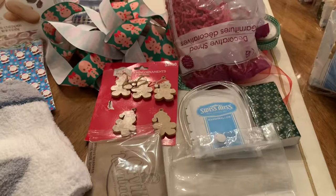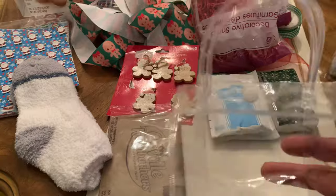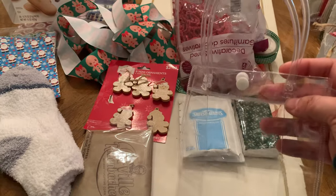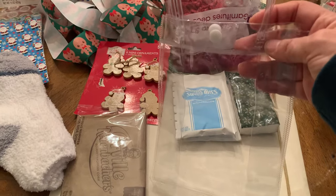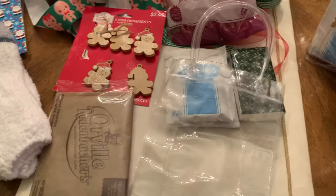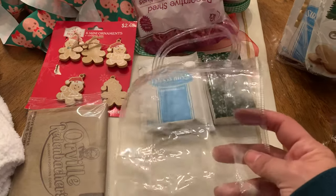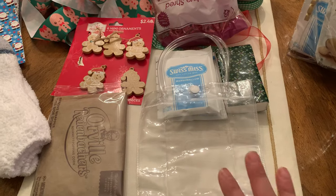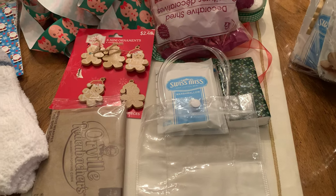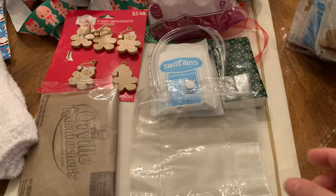I have these clear bags that I got from Amazon. I got this idea from Deanna Gets Crafty, her YouTube channel — she actually gave me this idea, I kind of scraplifted it. Thanks, Deanna! She's got a tutorial on how she made these, and she didn't do it that long ago, so you can check out her video and how she put them together. I just followed what she did.